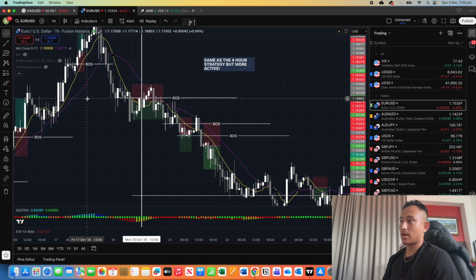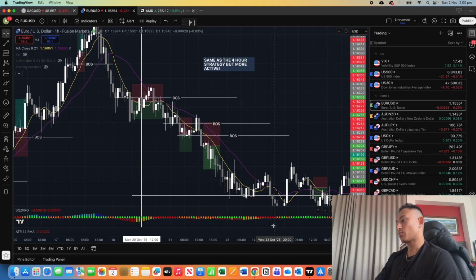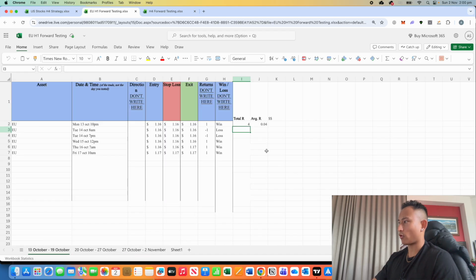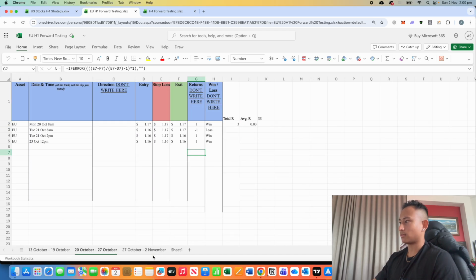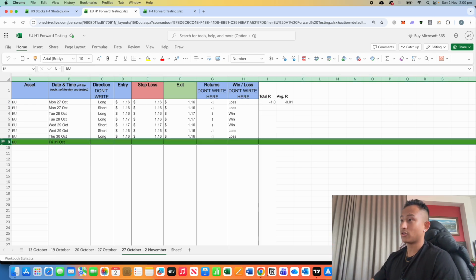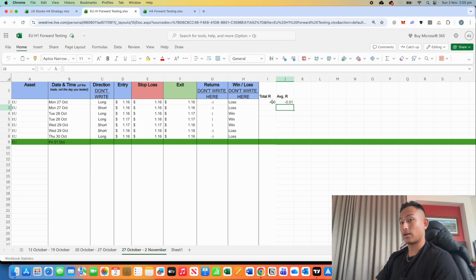It's the exact same. You aim for 1R, you wait for break of structure. If you're trading trend changes, you wait for the market structure break, and then the first break of structure after the market structure break. This one as well, I've just started forward testing, so I'm in my 3rd week. First week 4R, second week 3R, and this is just the most recent week. I ended the week with an active trade, so the results for this week haven't resolved themselves, but it's either I go back to 0 because I only aim for 1R, or this becomes minus 2R. We'll see how that trade plays out.